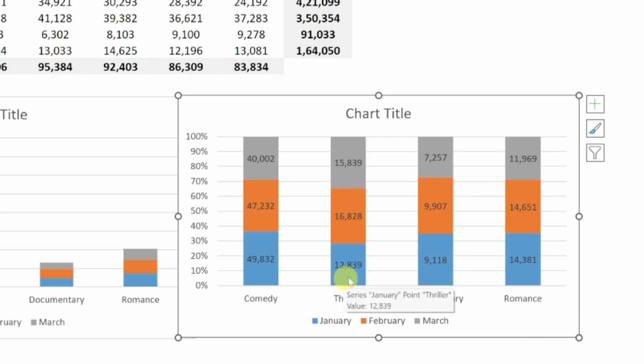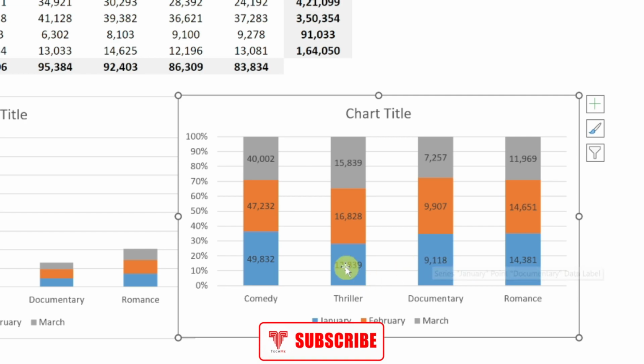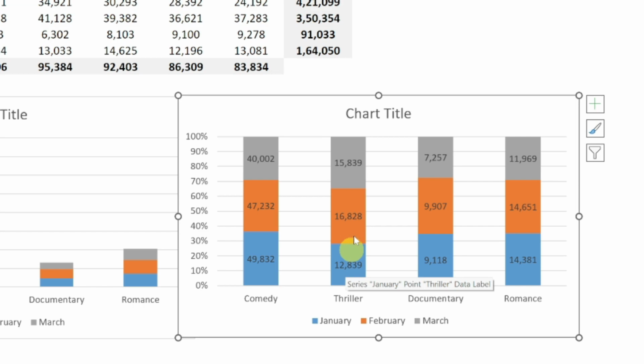Here it is 12,839 ticket sales, while in documentary it is 9,118. So obviously thriller ticket sale is more than documentary ticket sales. But for the thriller, even though the total is more than documentary, the contribution of January for thriller is lesser.